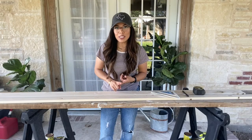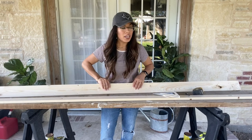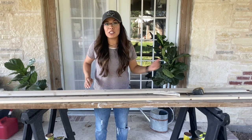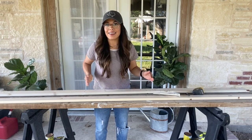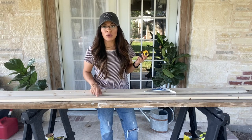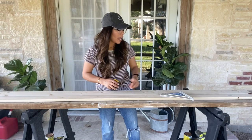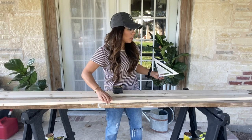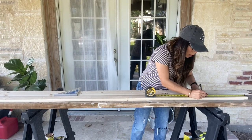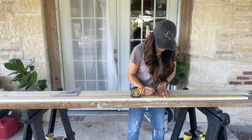The first thing I'm going to do is measure out my pieces of wood. I'll take my one-by-four and measure out four sections at 19 inches long, and then I'm going to measure out my one-by-three board at 14 inches — you're only going to need two of those. I'm going to measure out my one-by-three first, measure out 14 inches, and make my markings on each side. Remember, we need two of these boards.